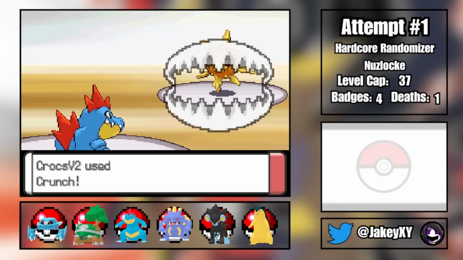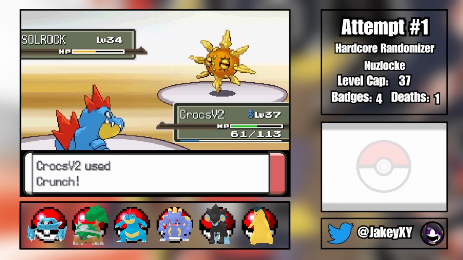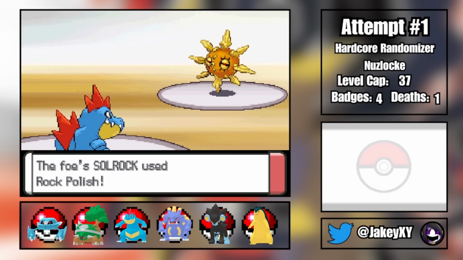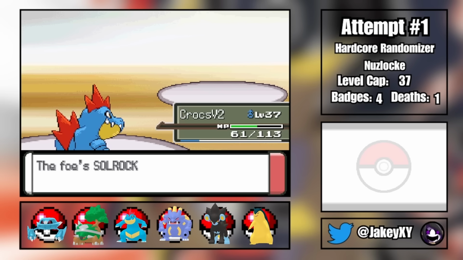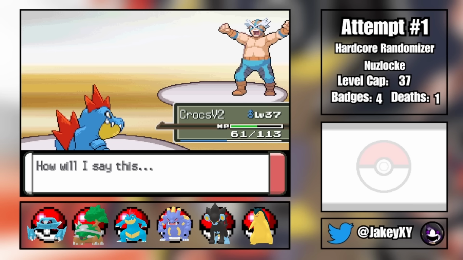Crocs V2 outspeeds on the first turn with a Crunch, taking Solrock down to the yellow. Solrock then uses a Rock Polish, raising its speed. Thanks to the Rock Polish, Solrock outspeeds on the following turn and uses Embargo. This seals the deal for us as one more Crunch from Crocs V2 is enough to take the Solrock out. And with that, Wake is defeated and we earn ourselves the 5th gym badge of this run.